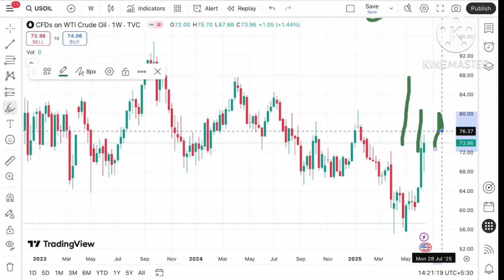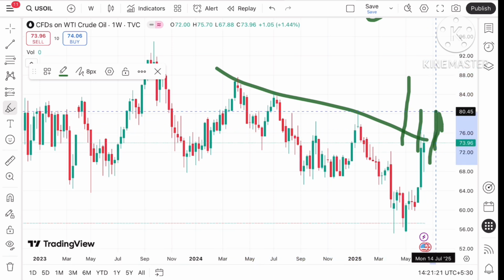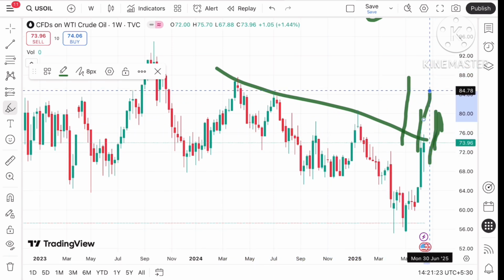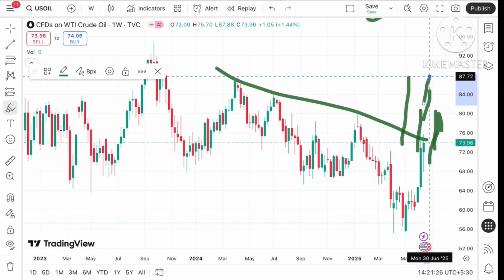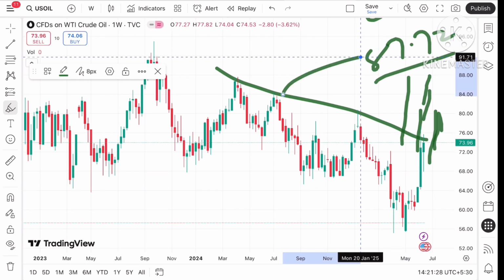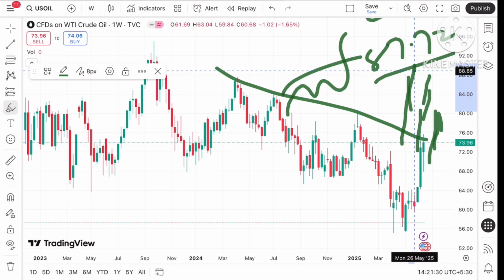Okay, so you have to understand that as soon as the price starts hitting above a level of $85, there is a chance of going towards a level of around 87.72, that is already weak, so we can see the price can move further upside and can move towards 88.59.